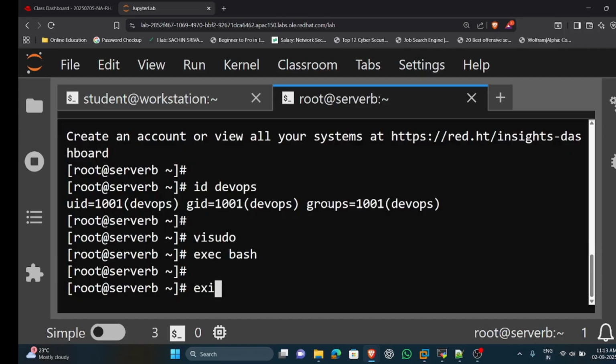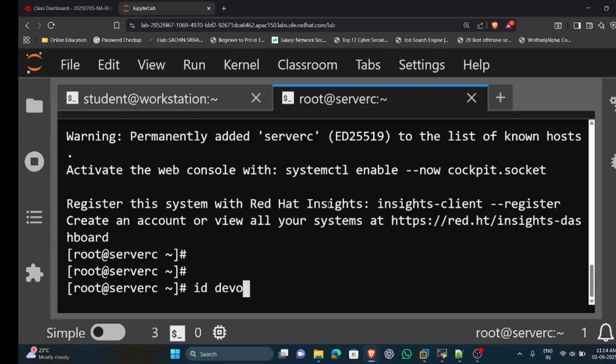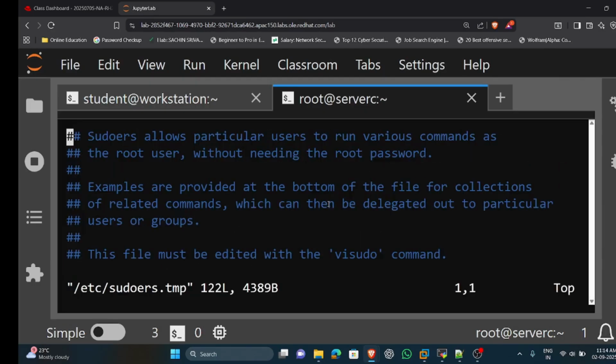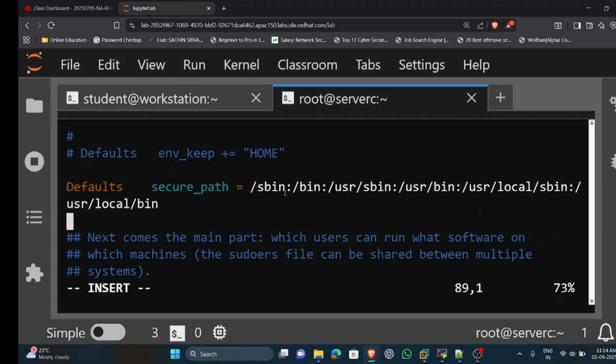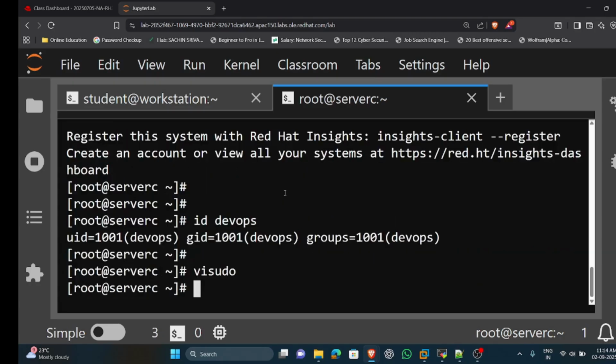It's happened. Now do the same for the two remaining machines. What are the two remaining machines? Server C and D. The same steps are performed. id DevOps. Then we are going to mention it in the visudo file. In that file, scroll down, then exec bash.